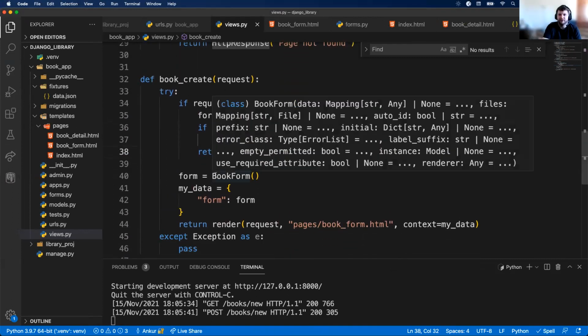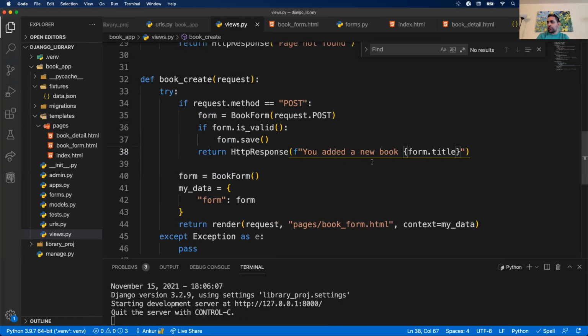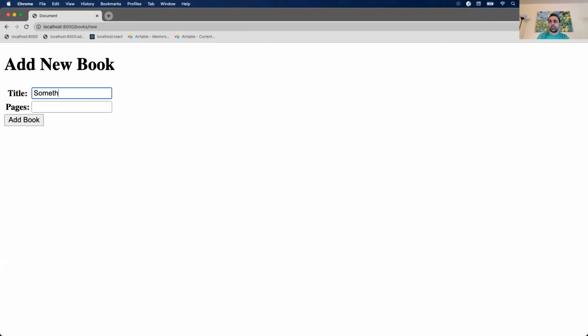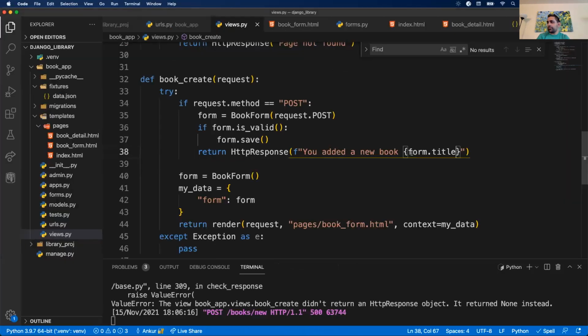Your response includes the full form. Thank you. I don't know how I screwed that up. You guys are great at catching that. So leave format title, go back to new, something, pages, 50. Format title is not valid.